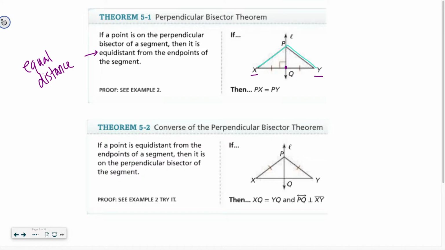Okay, so that means if it cuts that opposite side in half, the side that the perpendicular bisector is going through, the other two sides of the triangle are congruent. They're equal. You're going to use that information to set up equations, okay? And then Theorem 5.2 is the opposite of that. That means if I have two sides that are equal to each other, then the other side is cut in half, and those two smaller segments are equal to each other as well. Okay, so you have the perpendicular bisector theorem where the two sides of the triangle, the two legs, are congruent, and then the converse is where the base gets cut in half.